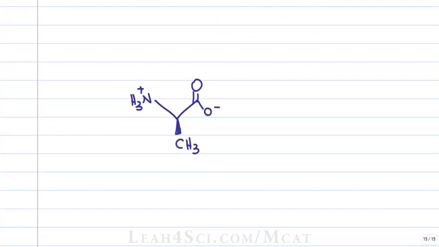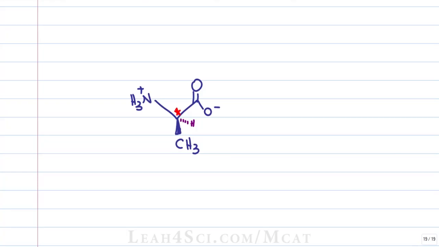Here I have the line structure version for the alanine zwitterion. Alanine is an amino acid that has the carboxyl and amino group in its backbone. The hydrogen in skeletal structure is invisible, but it's right there in the back, and the R group, which is CH3 for alanine. The first thing we do is identify the chiral carbon, which is the alpha carbon in the backbone, and then rank the substituents.